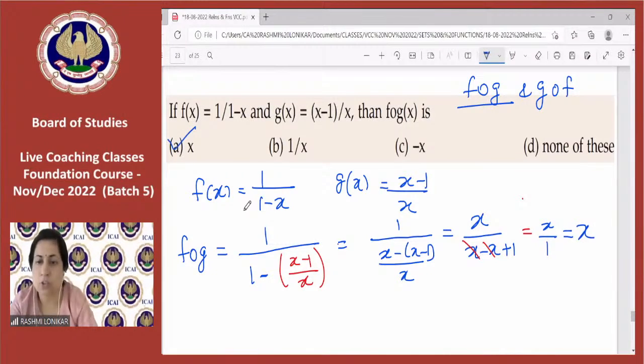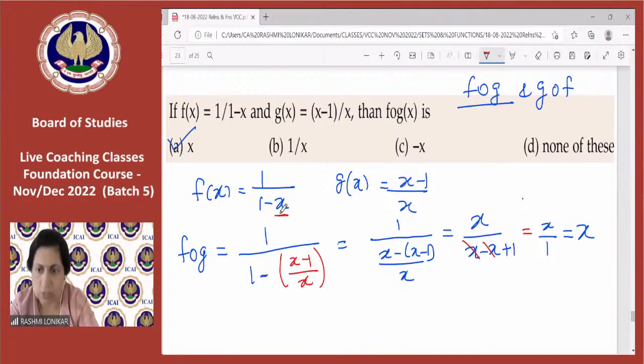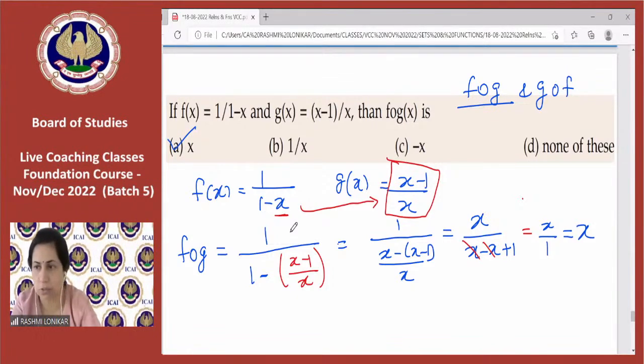Okay. So here the important thing is that I first see where is the x. This is my x. So instead of x, what am I going to write? I'm going to write this whole thing. So I have written it in red, so wherever red is there, you can understand that has been substituted. Okay. Understood this sum?